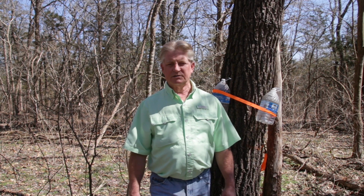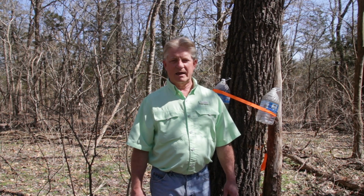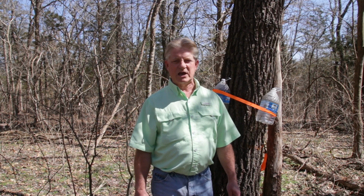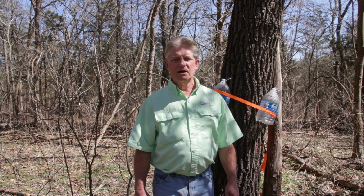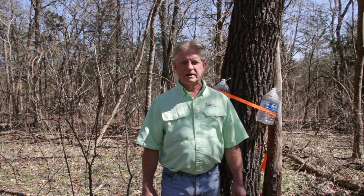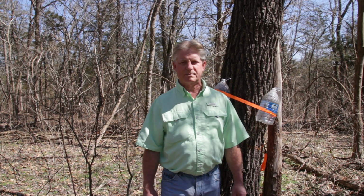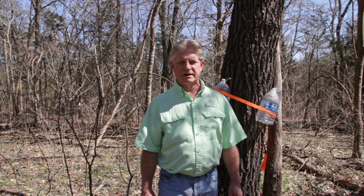We will also have buckets to collect the sap next year. This will make it easier to collect the sap and empty them with less spillage and less chance of ants finding our sweet sap. Speaking of ants, we did get a few in the sap, and so it's a good idea to strain the sap as you pour it into the container you're going to store the sap in. This will filter out any ants or wood particles that make it into the collection containers.